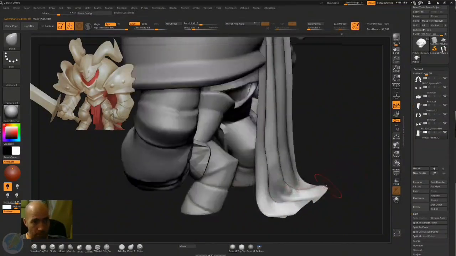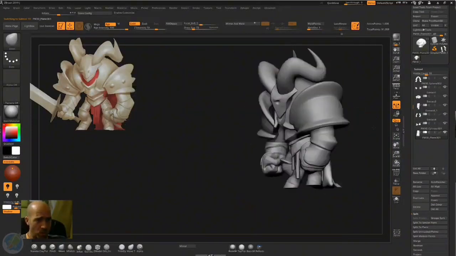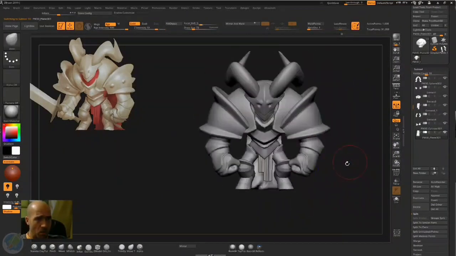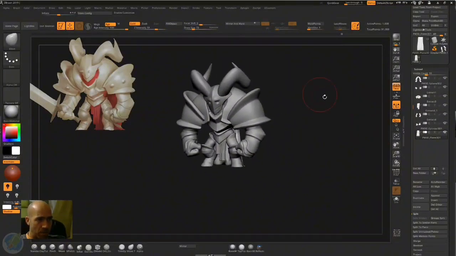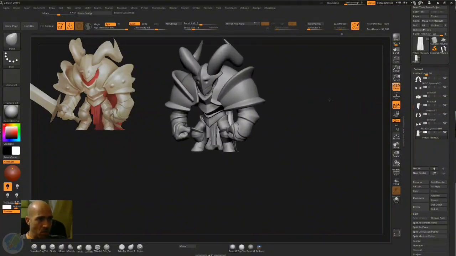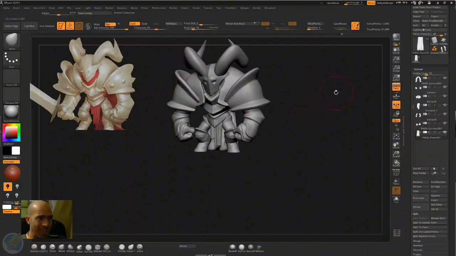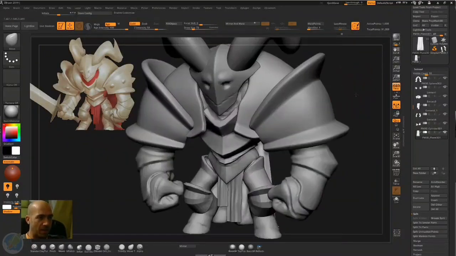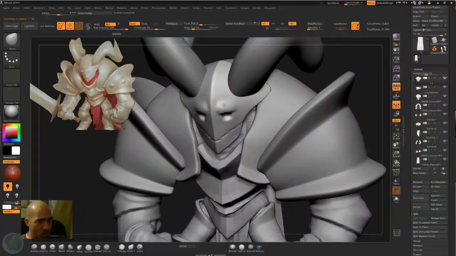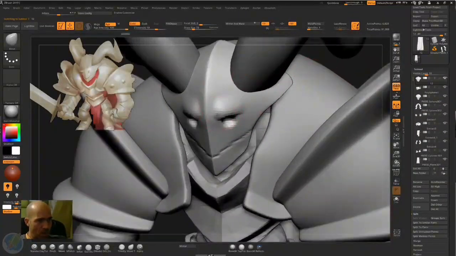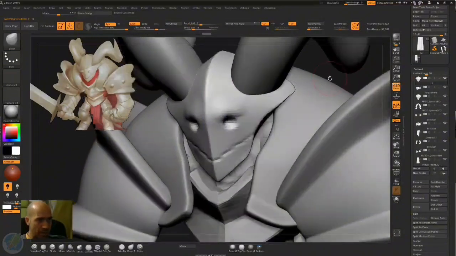So now, what else we might do? We might end this video, and let's press perspective. Let's see. It's starting to look almost exactly like the concept, not perfectly like the concept, of course. It will require a lot more work to look perfectly, but probably we will even not make it look exactly like the concept.